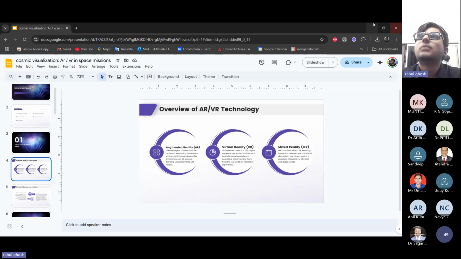But a very recent example of where virtual reality could have been used is that some people might have seen Prime Minister Modi wearing a virtual reality headset to see the Vande Bharat Express visualization back in 2024. That is one of the prime examples of virtual reality being in the limelight. And obviously, we all know about Meta, and they are expanding efforts into virtual reality.